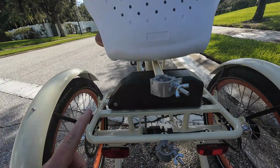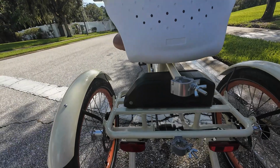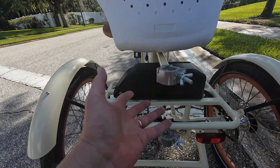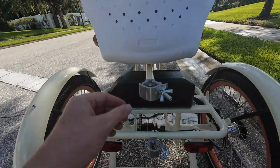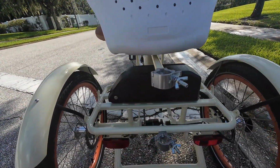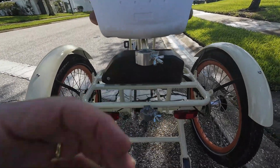So in the full review, we'll get all the specs. We will have ridden it for a while, and we'll be able to tell you everything about it in the full review, to include what this is for. But I envision that you could put a flagpole in there if you wanted to. You could probably carry a cane or something if you needed to take something with you. I don't know, something. We'll figure out exactly what their thought process was.